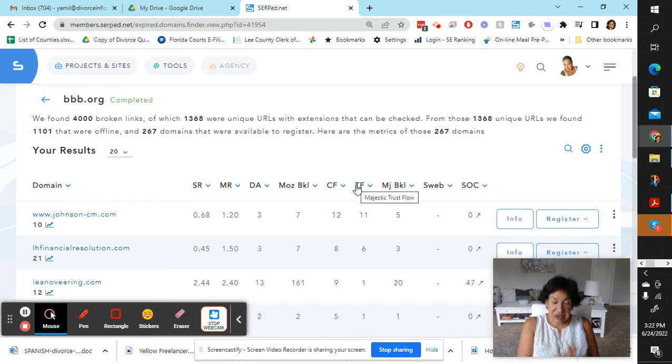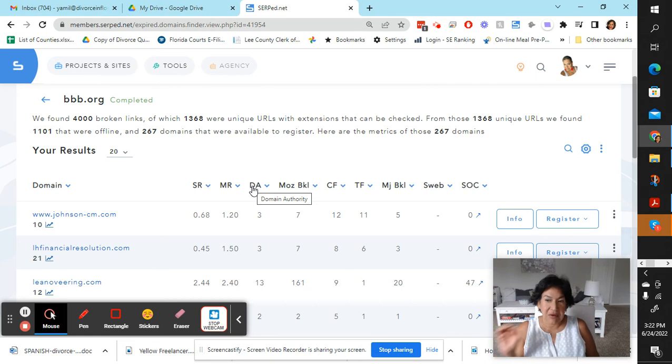I use Trust Flow and domain authority with a grain of salt, and I only use it to have an idea if these sites have backlinks going into them. I don't use it as an idea of, oh, I'm doing SEO well, this site is doing good. No. To me, the way to measure your own sites or your client sites is the ranking. Period. That's it. A website does not need to be a domain authority of 70 to be a good website. That doesn't mean you're doing a good job. As long as you're getting more traffic, as long as you're getting more keywords on the first page of Google, that's a good job.